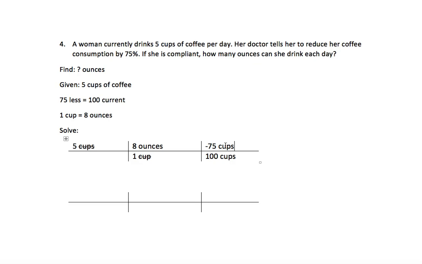So if this resonates better with you rather than starting with a single unit that's not equal to anything, or if you're having trouble identifying which is the single unit that's not equal to anything, then this other approach might work better for you. So you can go back and try this on any of the other problems and see if you like that way better. Whichever one, any approach that makes sense to you is the one that you should follow.